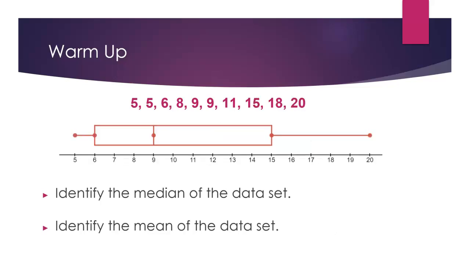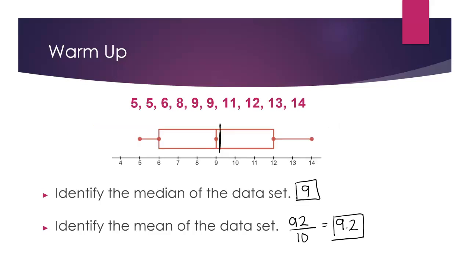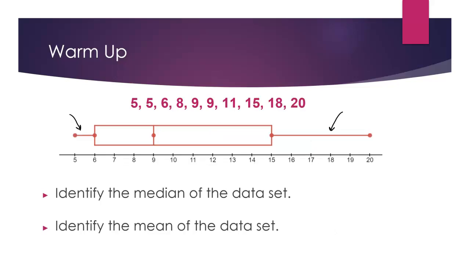Now here is a box plot that is clearly not equally spread out. If you just take a quick glance, I love to look at the whiskers. I think those are the most obvious things to look at in a box plot. We have one very long whisker and one very short whisker. So this is almost the same data set, except my numbers at the top end have now gotten bigger. So instead of 11, 12, 13, 14, now we have 11, 15, 18, and 20. So we've got some bigger numbers over there.